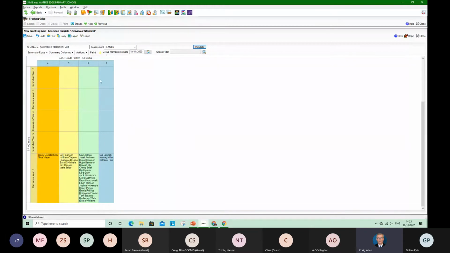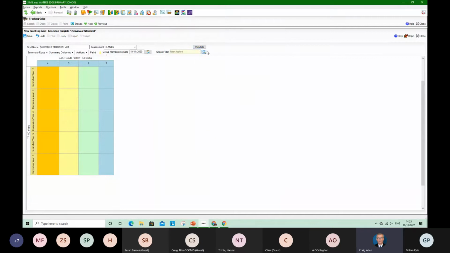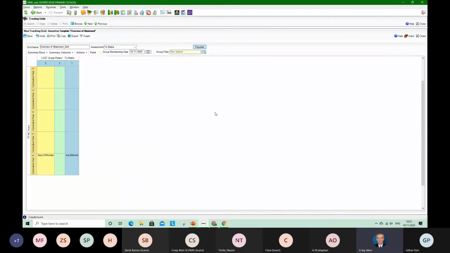This will build up to be a picture of the whole school at any one stage, but also as the person responsible for looking at Pupil Premium funding, or if I'm the SENCO, I can actually filter this whole little grid by special needs children, so I can get a picture of what the special needs picture is across the whole school in terms of the latest attainment, and that just allows us to see that in one easy screen.